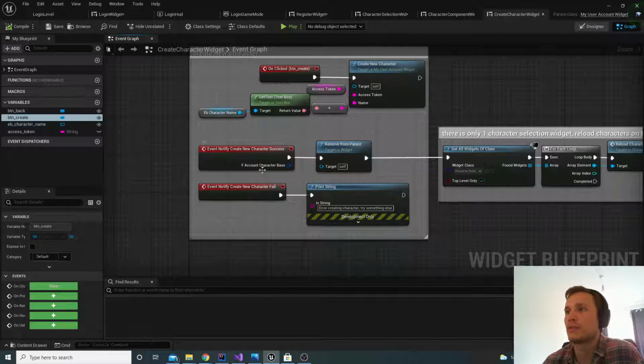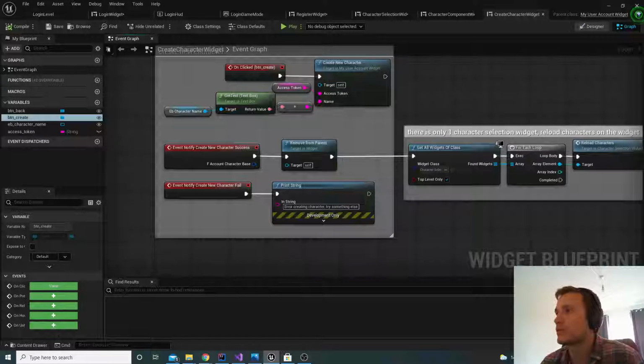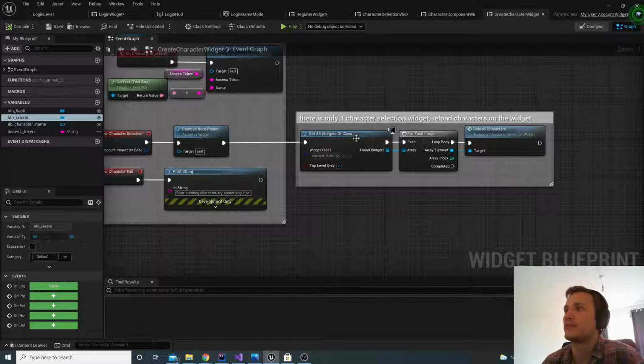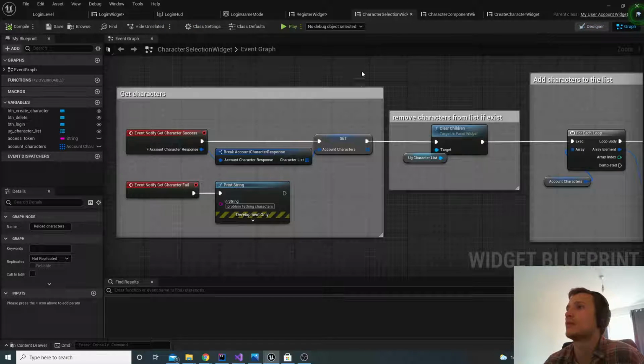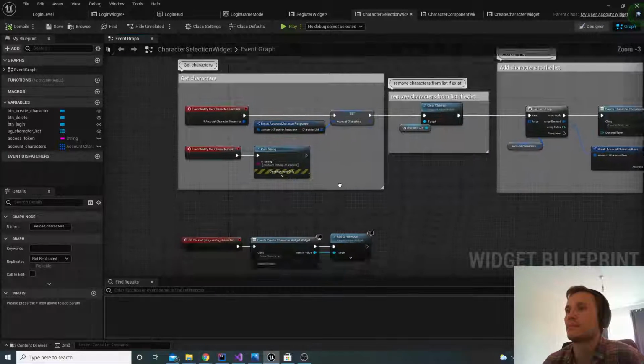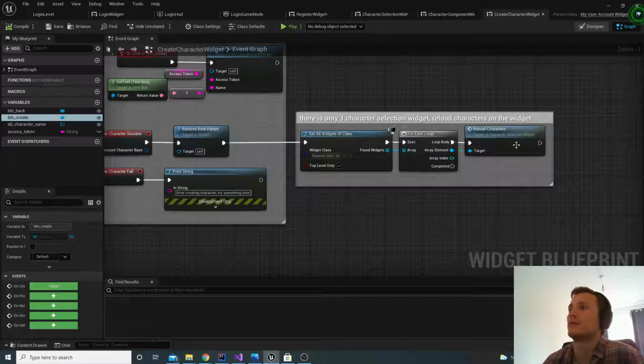Now, when we're successful, we remove ourselves from the parent, so we remove the create new character box, and then we find the widget for the character selection screen, and we tell it to reload characters, right? So if I go back to here, you see this custom event. This is what we call here, right? Reload characters. Okay, and that's it.